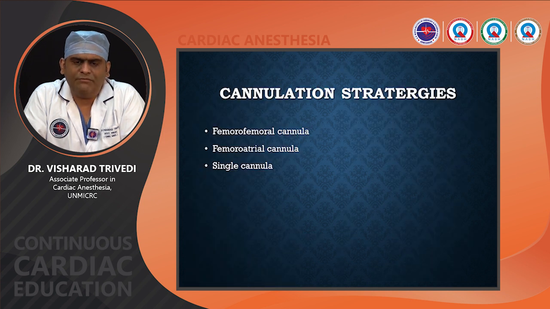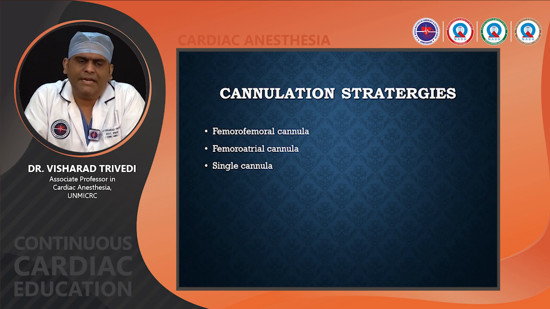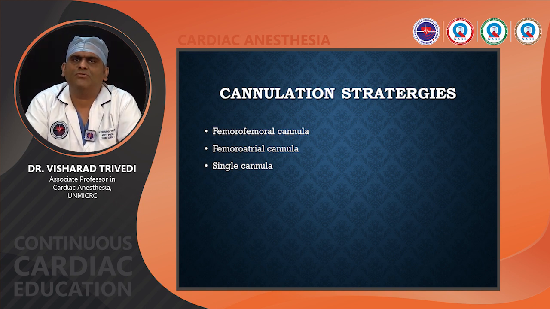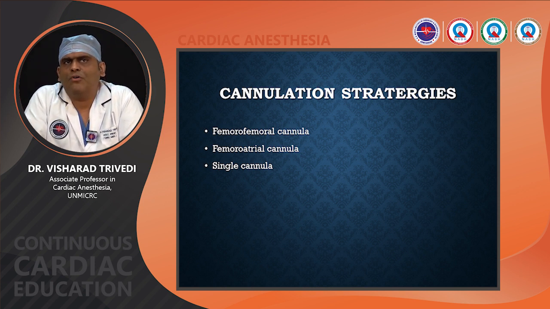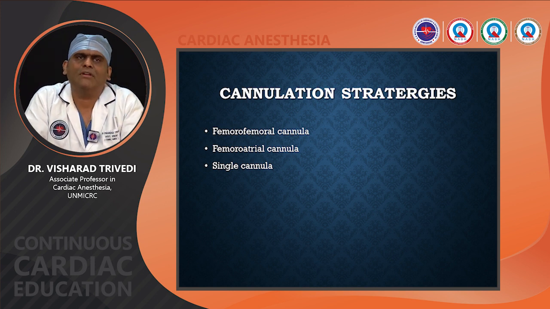So, the cannulation strategy for VV ECMO: as you all know, we are cannulating veins basically. We are taking the blood from the major veins and we are giving blood back to the major veins as well. Mainly used are the femoral veins, bilateral femoral veins, and one jugular vein. Out of these 3 veins you can use whichever vein you want, preferably femoral cannulas. Another cannula, known as the Avalon cannula, which is a single cannula with 2 lumens, can be used in some patients for ease of insertion.